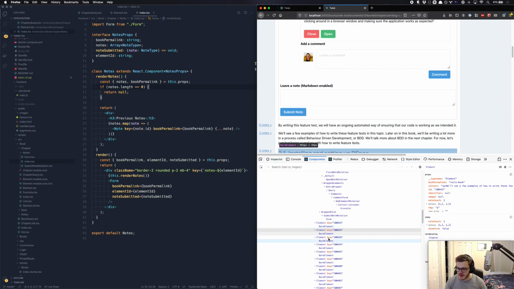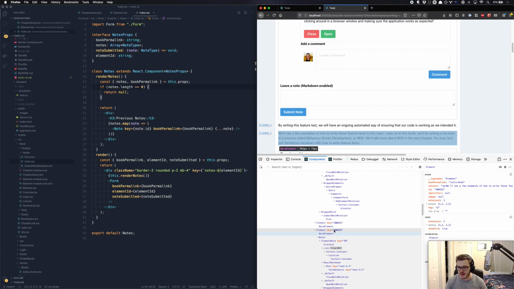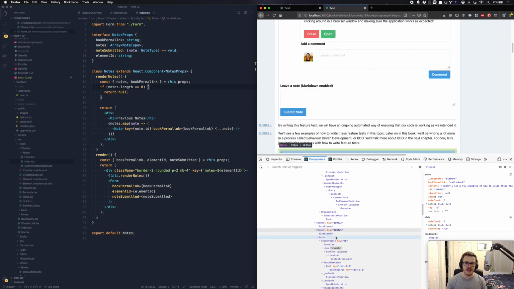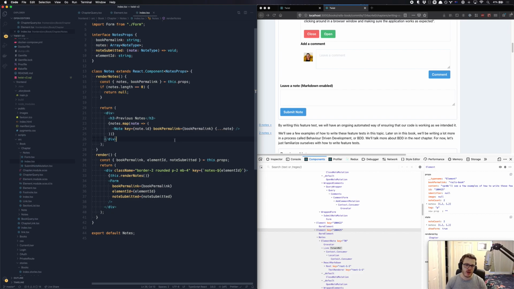You can see that right now the note component doesn't appear here, and when we pop this open, then it appears underneath. So it's not present on the page and just hidden with some sort of CSS. It's actually not rendered by React until we click that notes button. So we can be confident here that something like a component did mount call or some sort of wrapper around this will work.